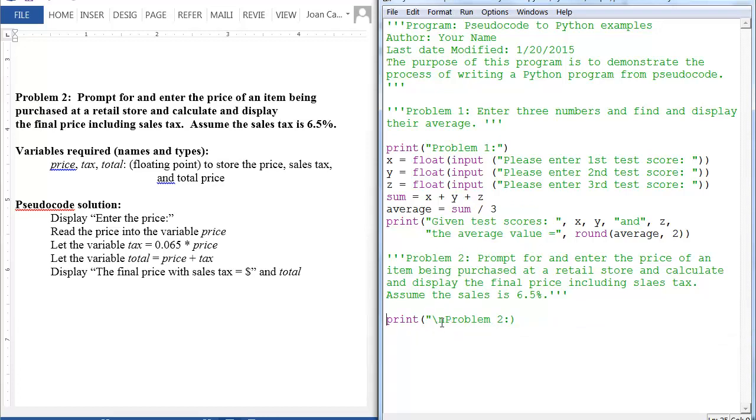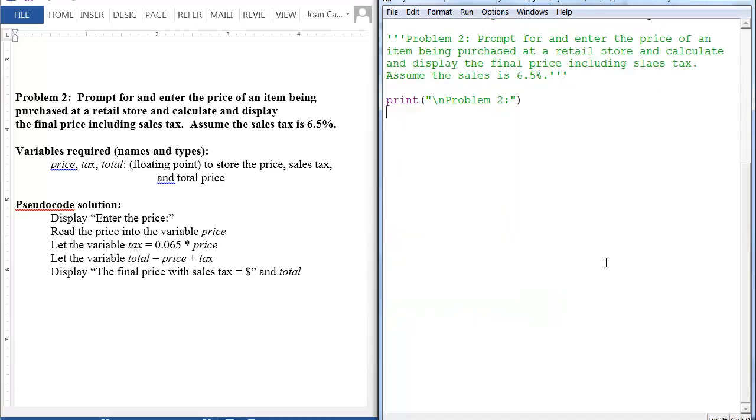I could add a tab, but in this case I want a new line, so that it's going to print a new line. It doesn't know just because I put a space there that it needs a new line, but I want it to have a new line. So inside of the quote, the backslash, and then the n, and then I have to end my quote. Okay, so we've printed that this is problem number 2.